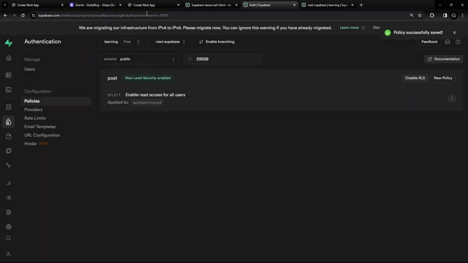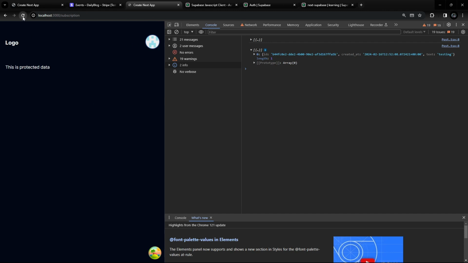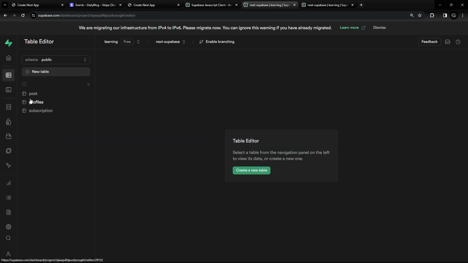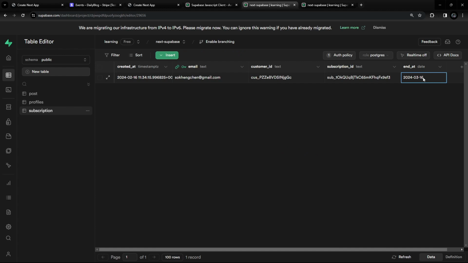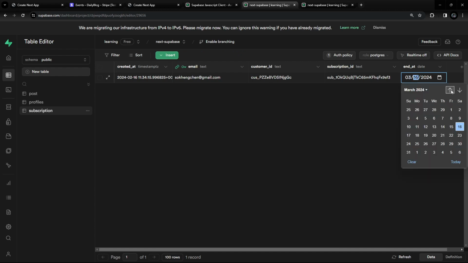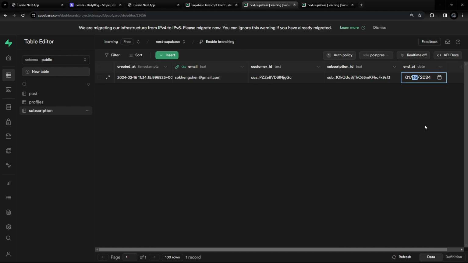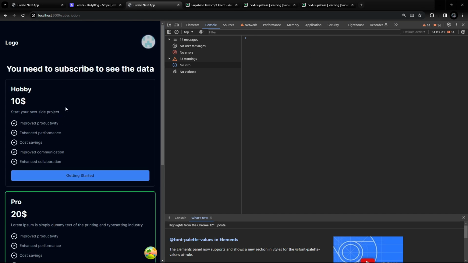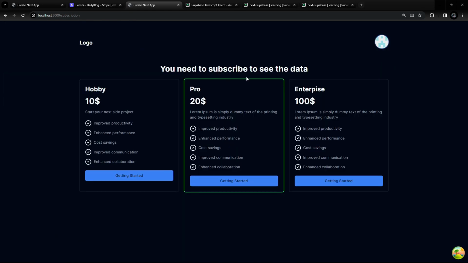And so right now, as you can see, if I refresh this one, I should be able to see the data again because this user is active, right? The subscription is active. So if, for example, I update the subscription to expire, which is going to be this one right here, and let's set this one, you can see it generated. And if I come back here and refresh, right now we see this page, but let's try to disable this page.